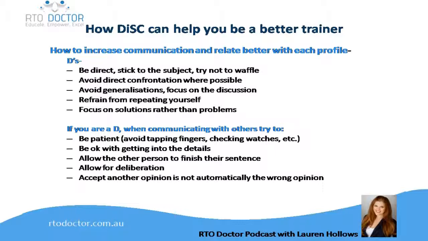Okay, so the first one, again, we'll go back to the D's. If you're trying to increase communication and better relate with somebody who is a clear, high D, you're going to want to be direct, stick to the subject, try not to waffle, and avoid direct confrontation where possible. As we said, D's are very much driven by competition, the motivation to win. So direct confrontation is going to be perceived as a challenge, and the person who's confronting them becomes the challenge to overcome.